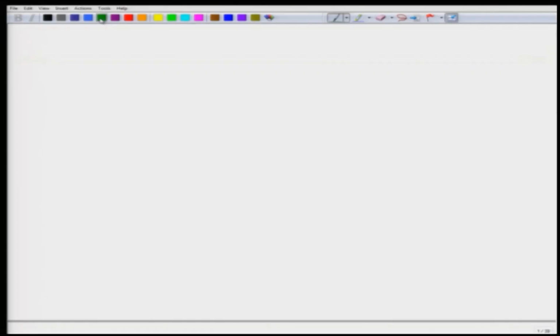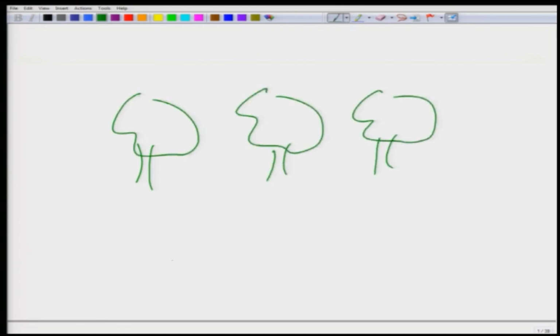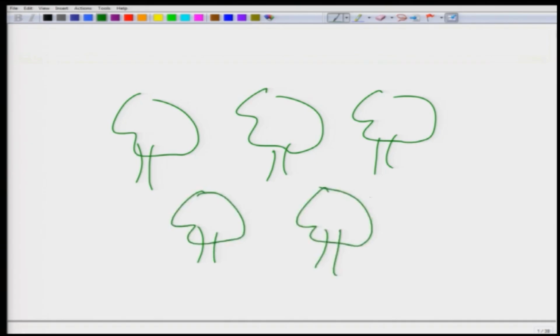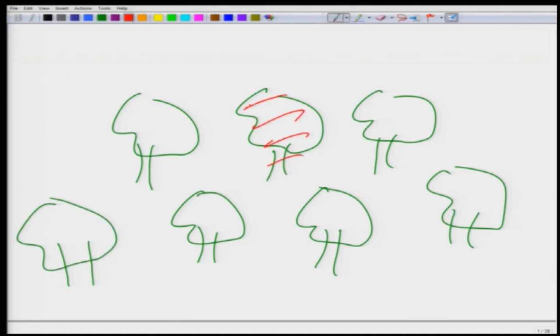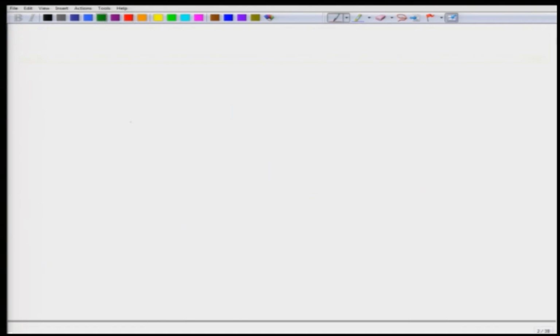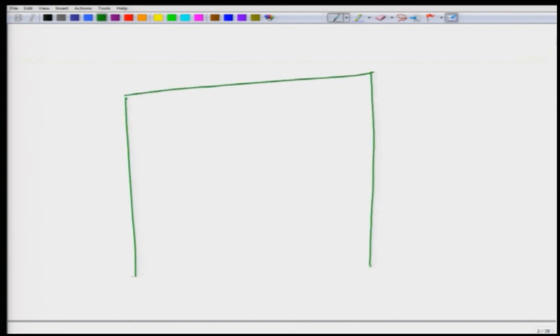Because if we consider a forest, so if this is a forest, then all the dead, dying, diseased trees will not be at the same location. Probably this tree is a diseased tree, but then if we look at a complete stand, probably you will have a diseased tree here, a few here, a few here, then a few dead trees in this location, a few here and there, and a few dying trees that are spread here.